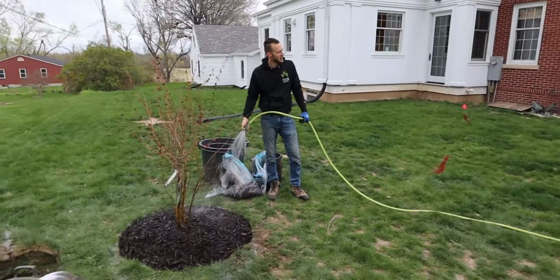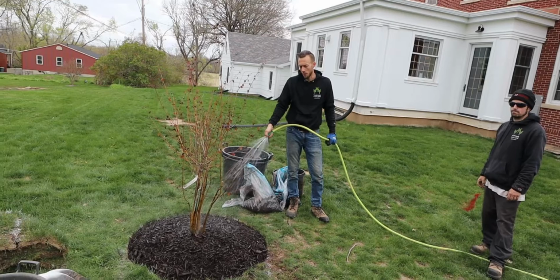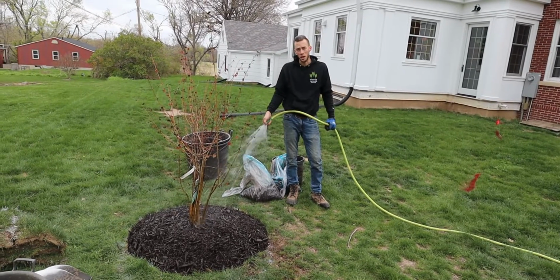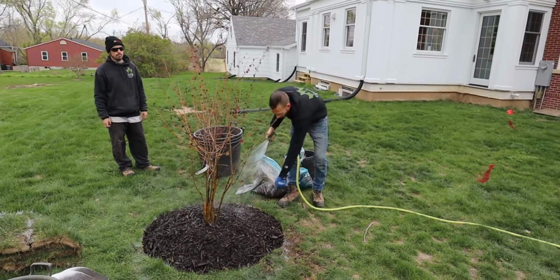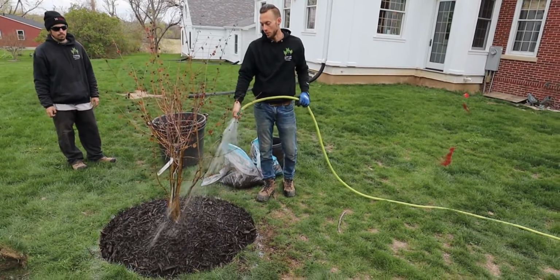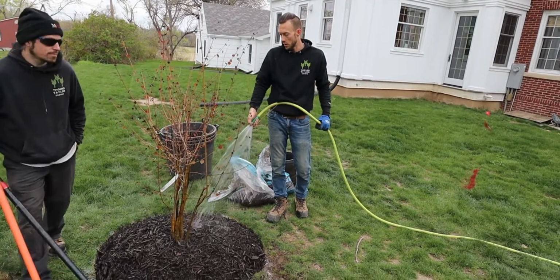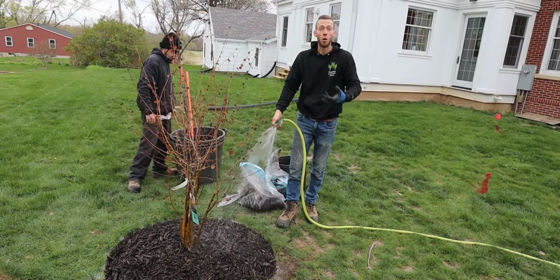All right. How often does this thing need watered, and how much? I would water it twice a week when we're not getting rain. So that's every 3 or 4 days. If you were out of town or something and only got to it once a week, it'll survive. Are you trying to fully saturate that soil all the way to the depth? I want to see water come up and fill that ring. That usually takes about 5 minutes of soaking it. I want a good 15 gallons of water to soak into this soil. And because we've broken it up and dug that big hole, it's like a sponge now.